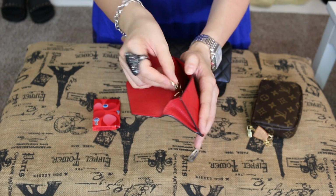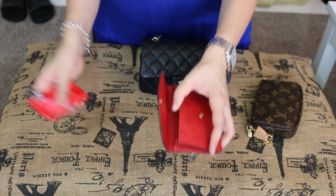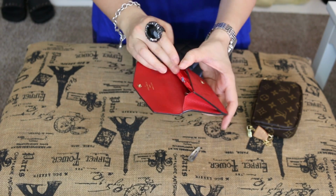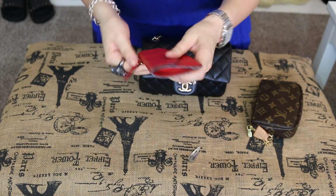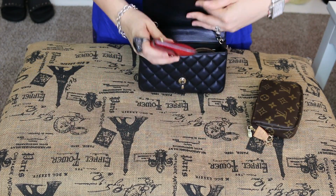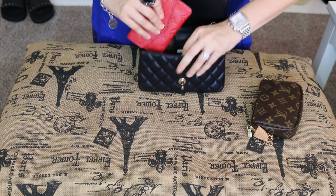I love it, but sometimes it's a little bit of a pain if you're trying to put other items inside or to be able to use it as a wallet. So there is the gum. I know some of you guys are probably thinking, who cares? Leave the gum alone. But you know my craziness. You know how I am.